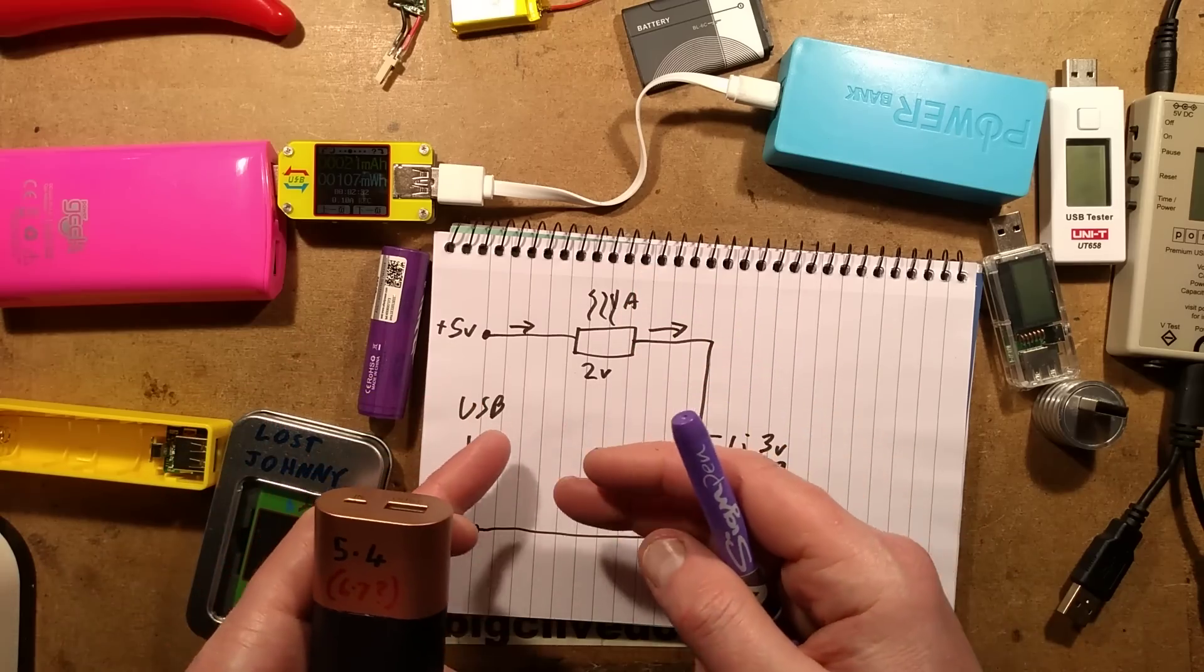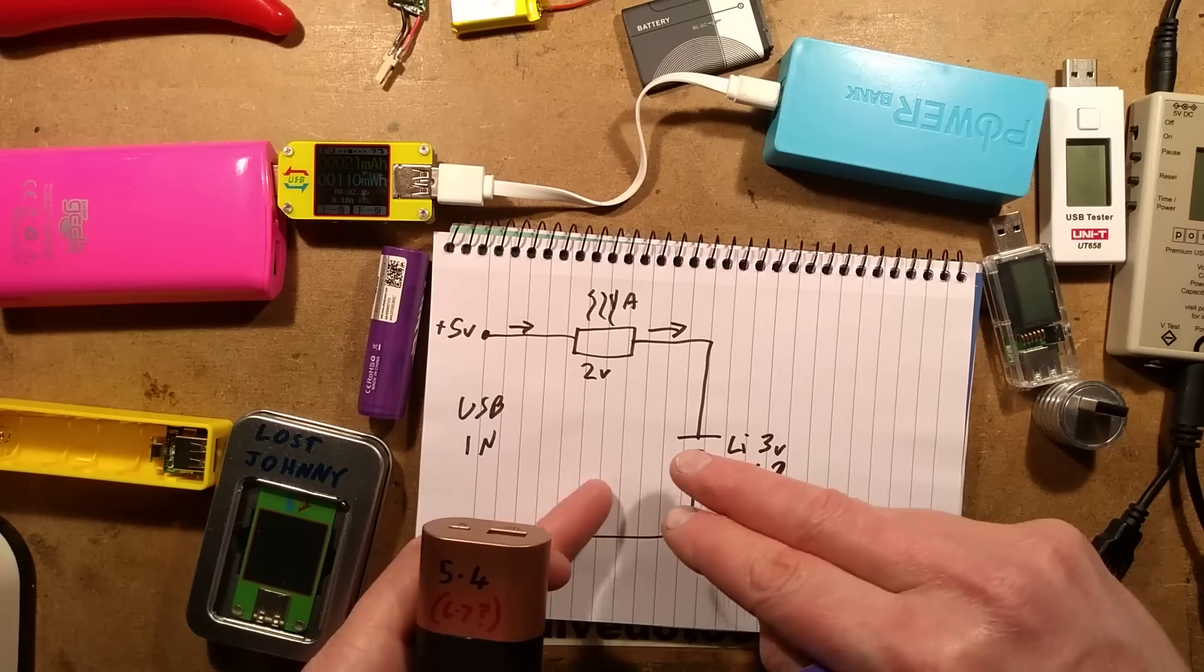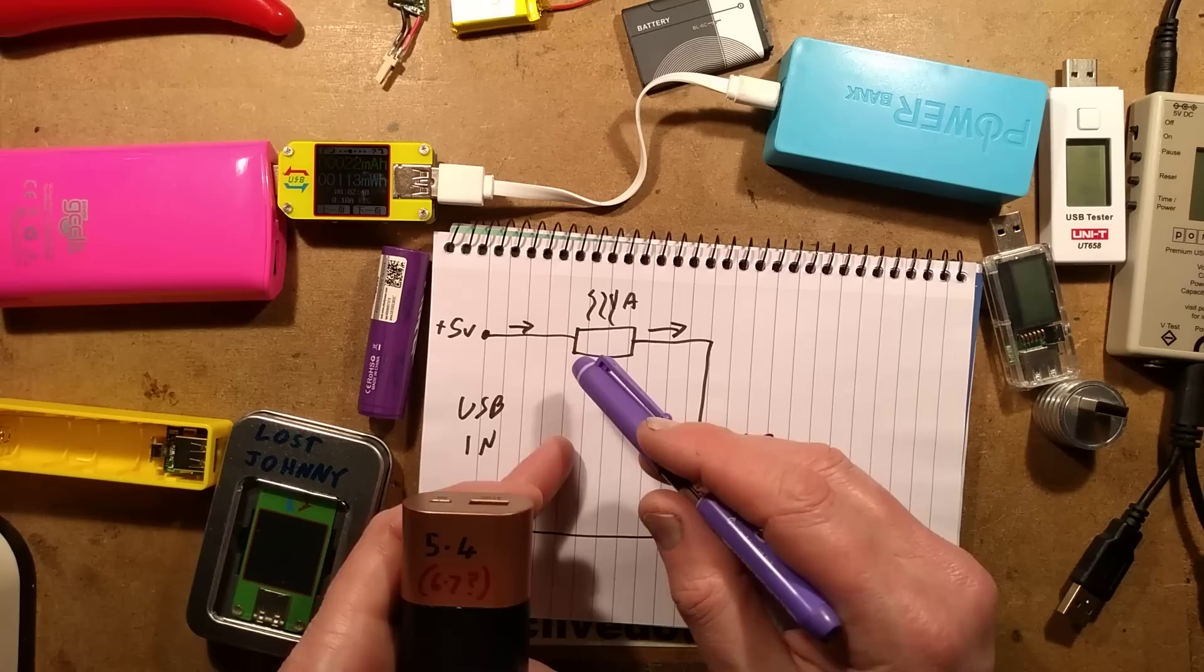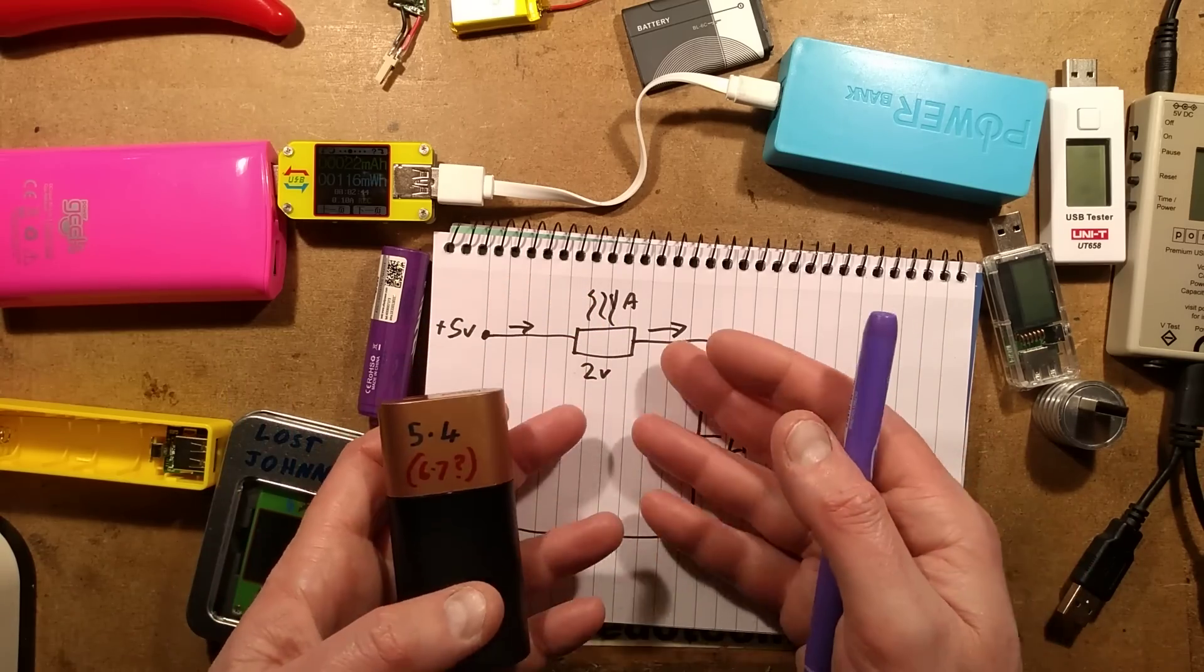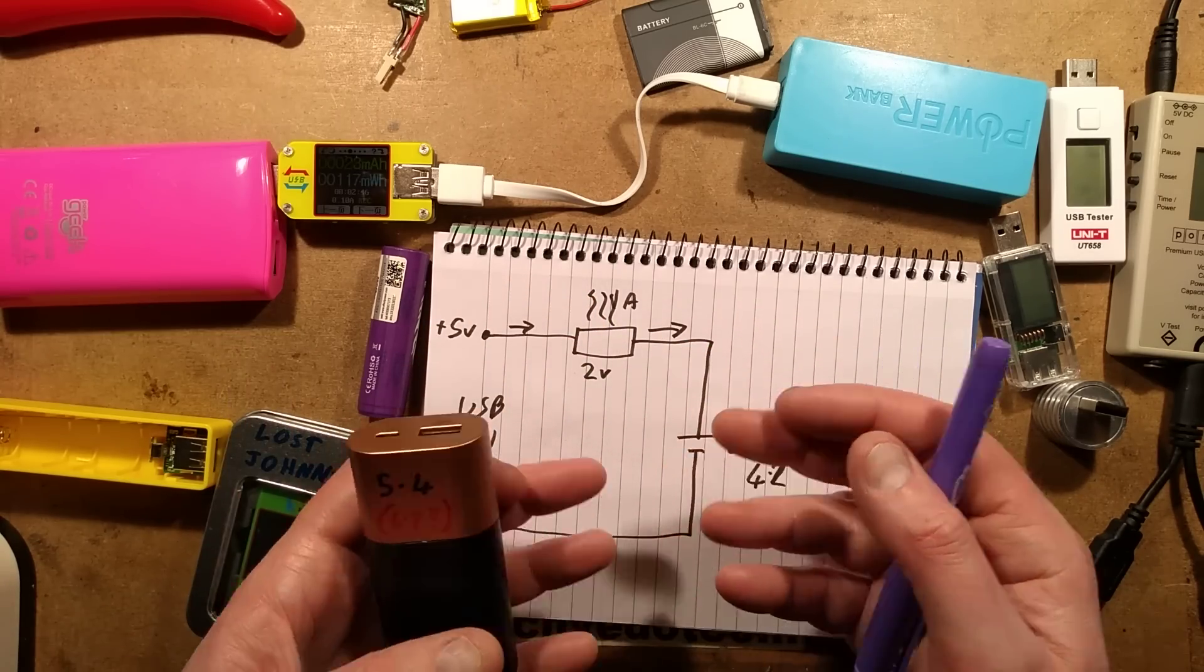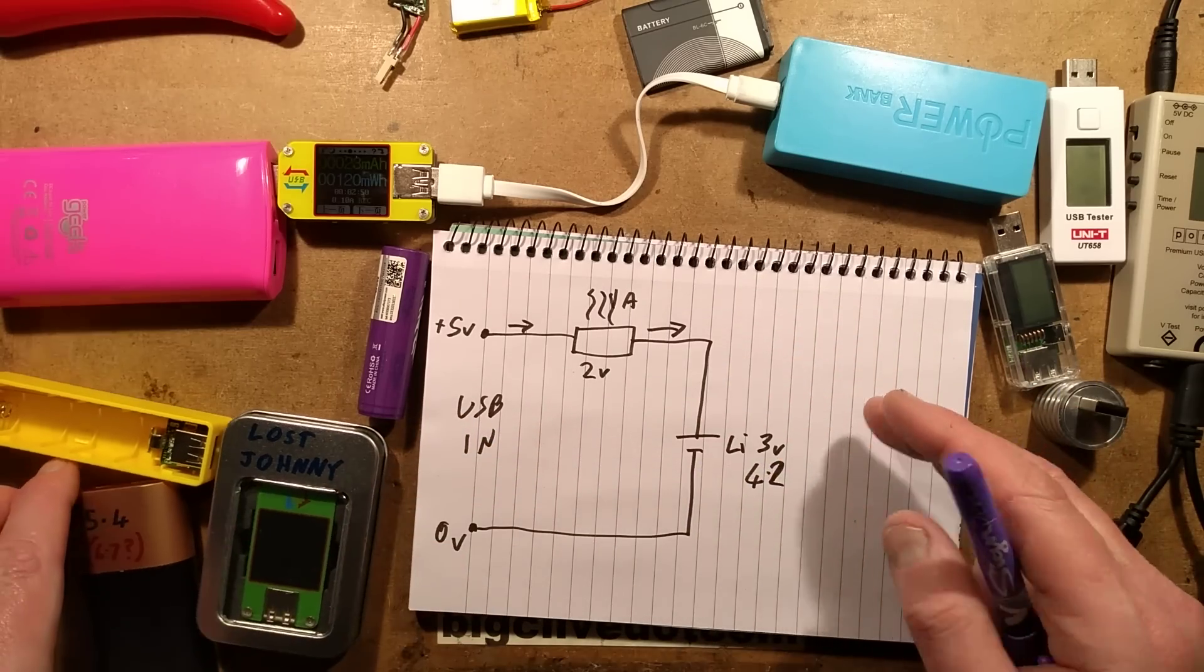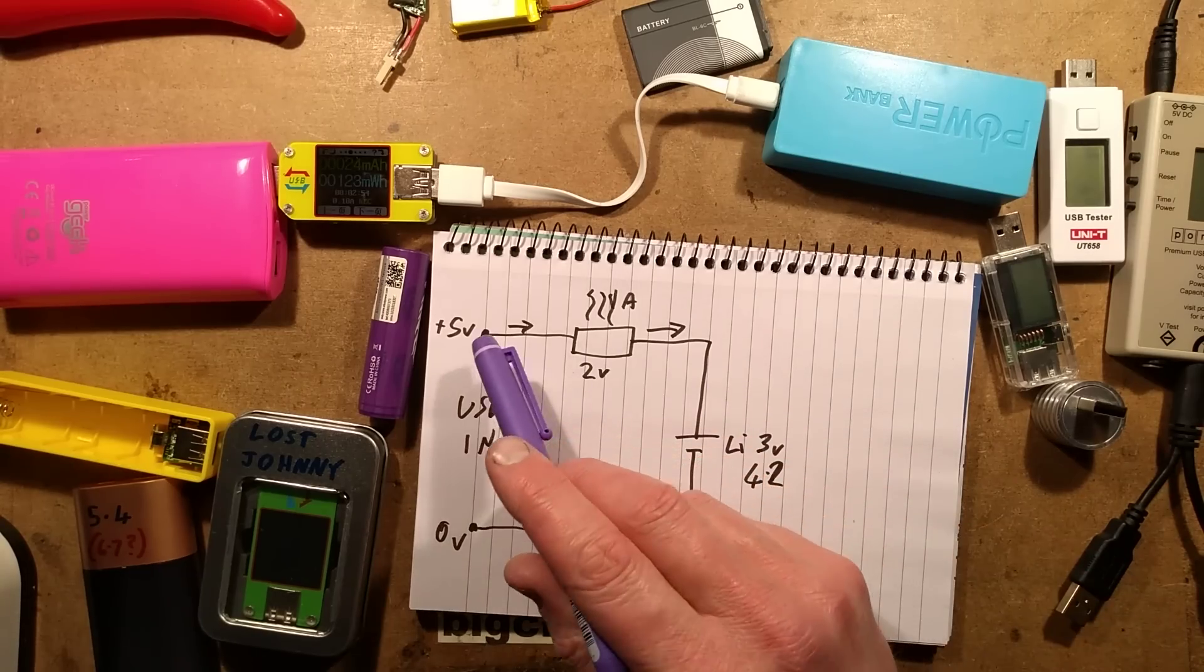And then at 3 volts it will actually convert that 10 watts, so the current would be about 3 amps. It's got a switch mode regulator which means that it charges more efficiently with less heat and can put more energy into the lithium cell.